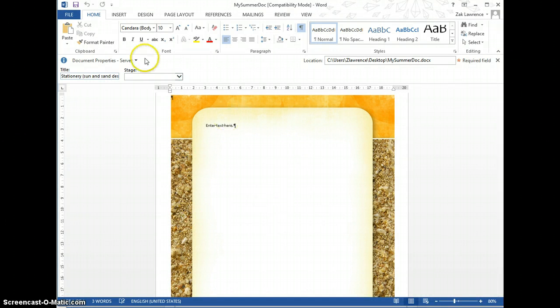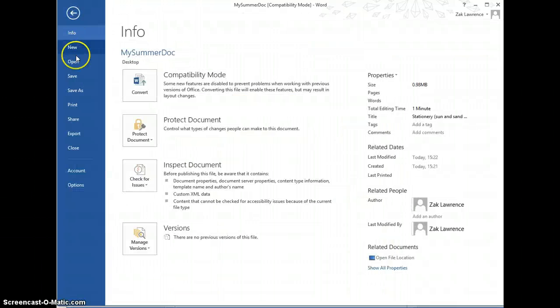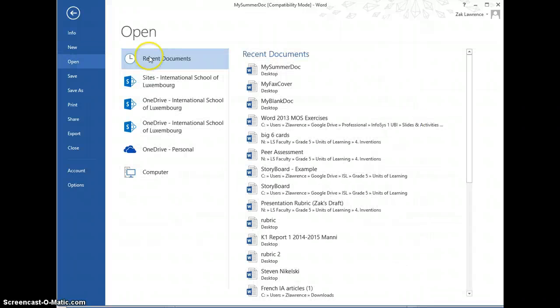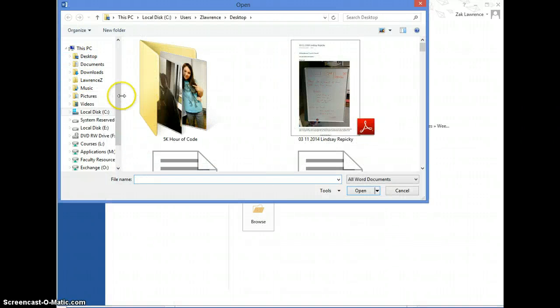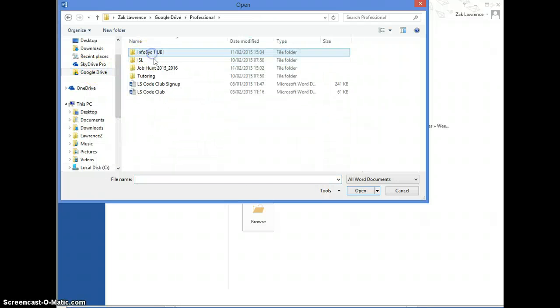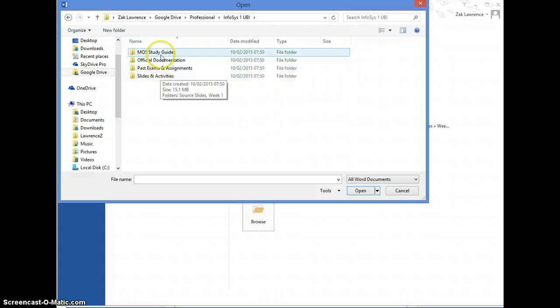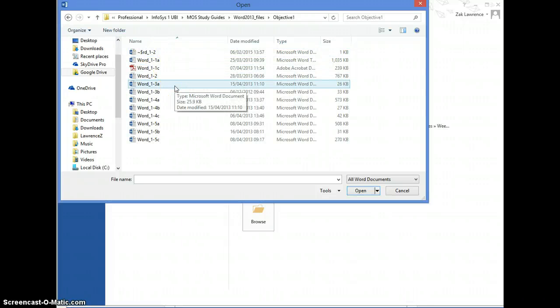So then finally we need to go to File. And here we can actually directly go in. We don't have to find the file on the computer. We can actually go and look for it. So we're going to go into Computer, and this is where you're going to have to go and find where you have yours. I've saved mine onto my Google Drive. So here it's asking us to open the 1-1b. So where is that one? 1-1.